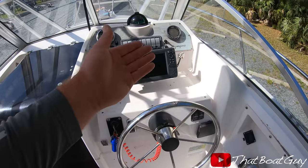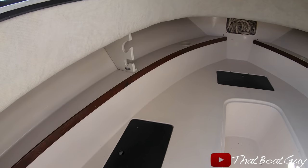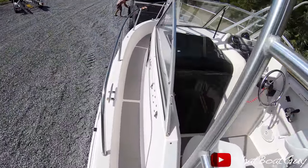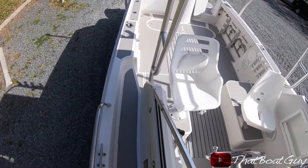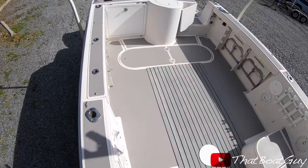Hydraulic steering, you have GPS and fish finder. Here's the cabin. There's also LED lights in here. Very clean on the inside. This boat is pretty much fully loaded, four speakers. And it's looking really good. Painted up here. There's a tower up here, could go up there. And that's pretty much it.